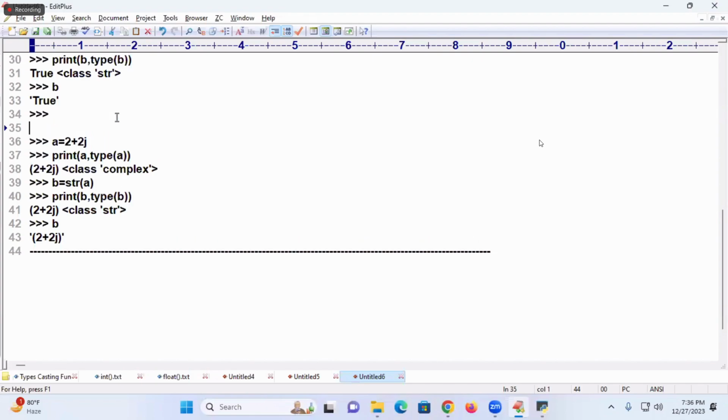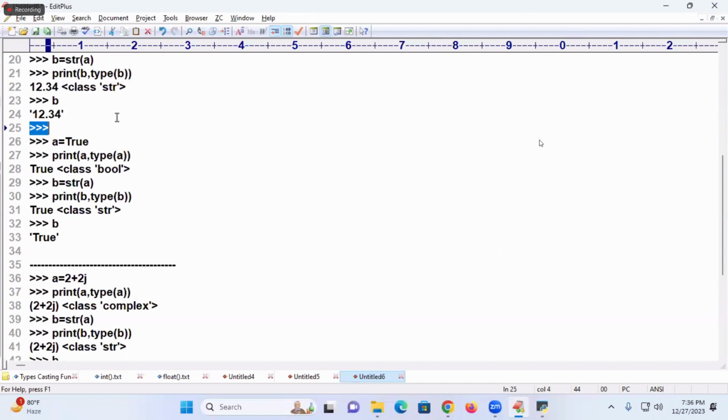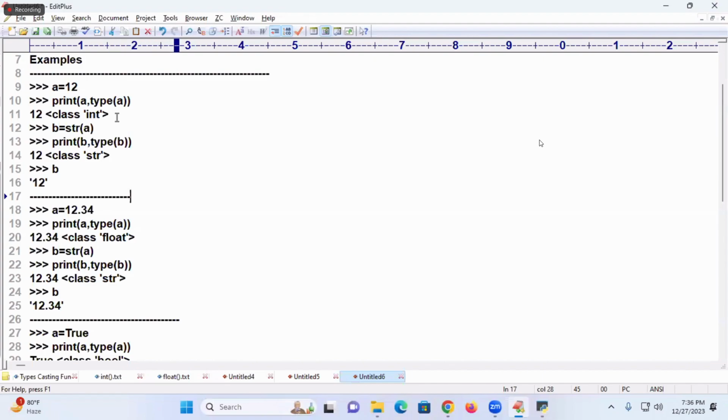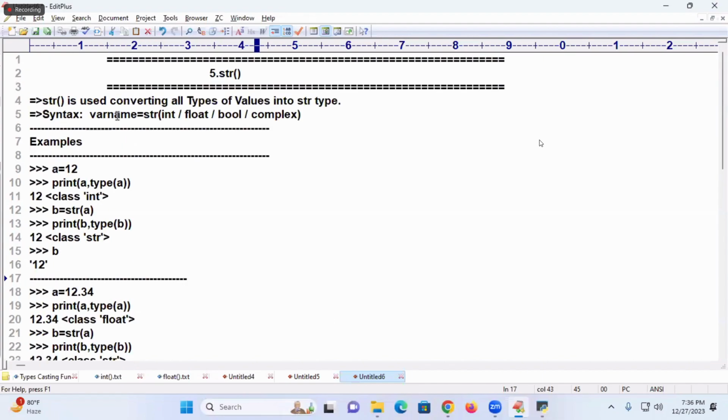Yes. Can you repeat once? Int of, float of, bool of, complex of, str of. Good. Are you perfect in that? What error will come? How to do it? What is possible and not possible? Do you know? Yes. Will you remember for a long time? Yes. If you remember for a long time, programming is just left hand, left finger. If you don't remember, programming will become very complex. Very complex it is becoming.